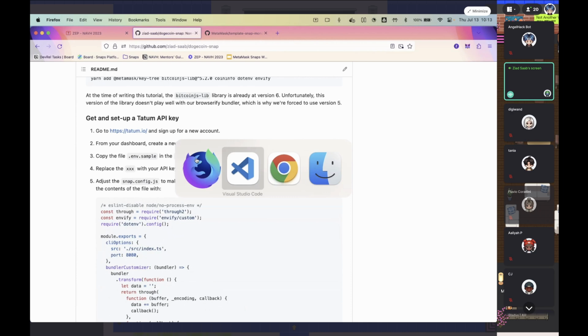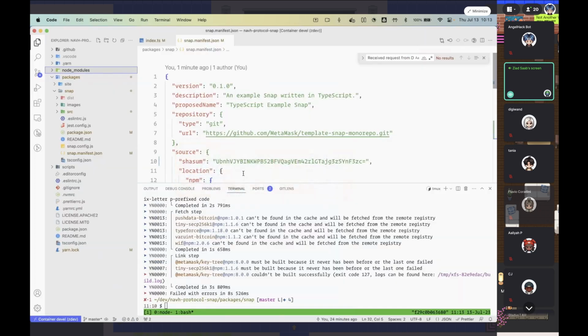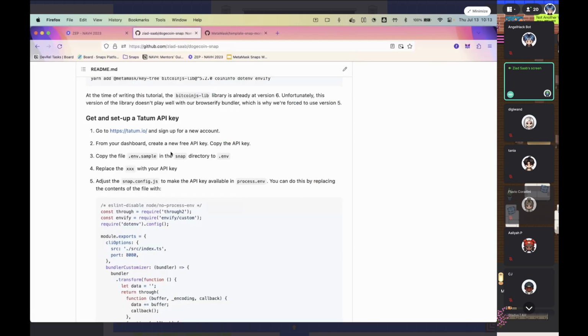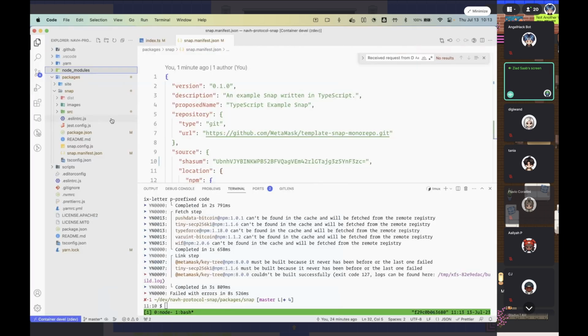Okay, so the API key is ideally you wouldn't want to put it straight out in your code, right? Even though at the end of the day, your Snap's bundle, which is hosted on npm, is going to contain that API key. I don't like to have API keys in my source code, and so how do we do that? Well, we give you access to some environment variables that you can use in your Snap.